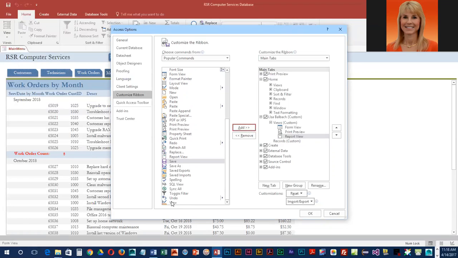And I believe that's just listed as regular old view. So we got Form View, Print Preview, Report View, and just regular old view. Okay, so in that group, we have 4 commands now. And we're going to move on to our Records group.